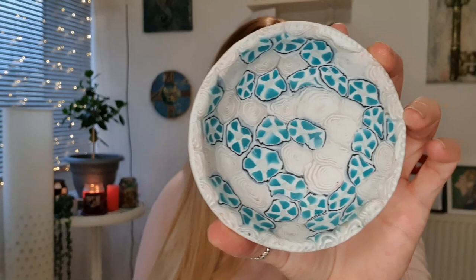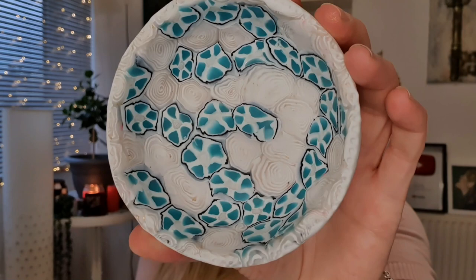And the reason why I don't is because it was really fiddly and it took me forever, and it was really soft and it just got on my nerves. But I kind of like the design now I've done it. And if you look quite closely, I'll come out of shot so you can have a good look. There is cernit, and that's translucent in there. And then you've also got some white polymer clay.